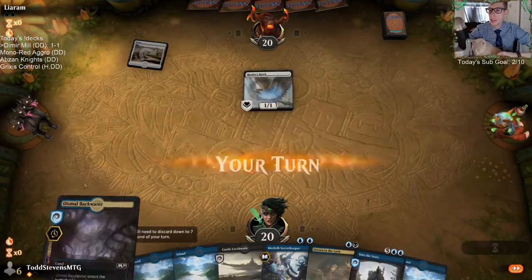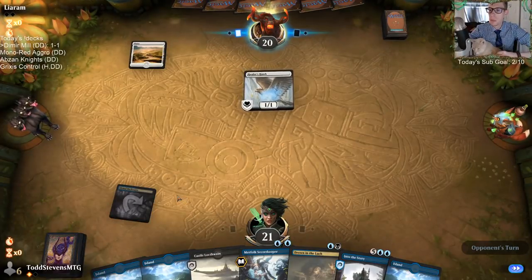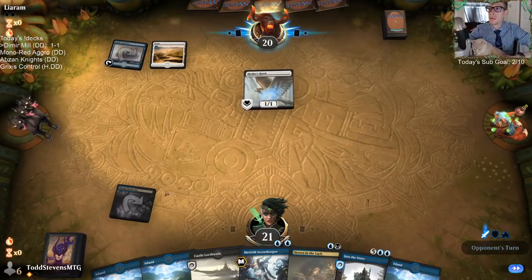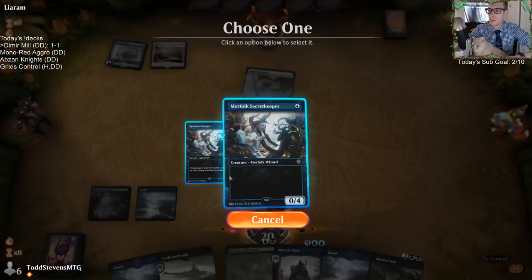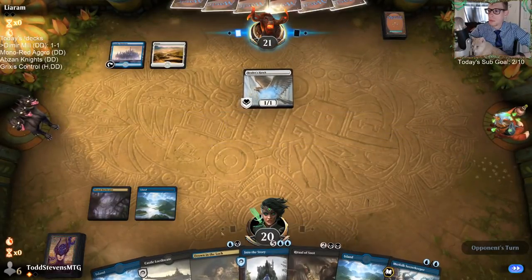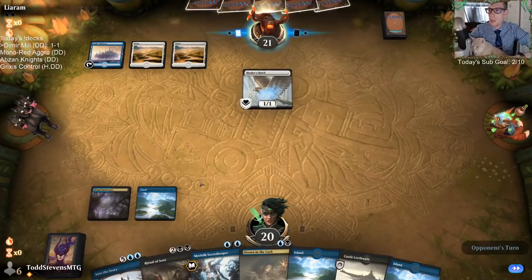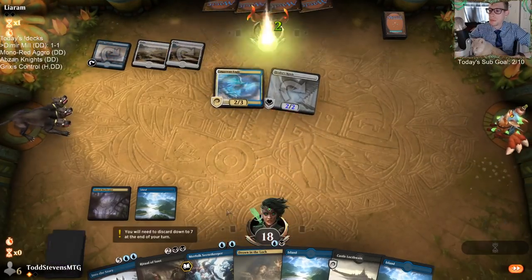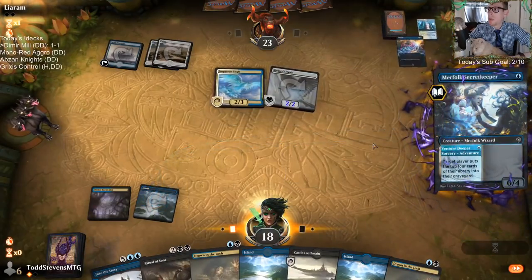Basically, the only reason not to play Kefnet is Teferi bouncing it, but that's not a great reason not to, so we're playing it. I'm going to represent strength, holding up the two mana here. Maybe they don't play Teferi thinking that I may counter it. Of course I do not have a counter. But now I do. Now we can mill four.